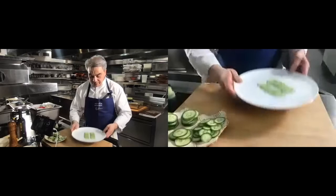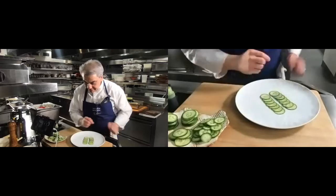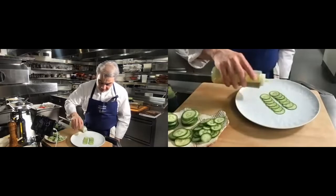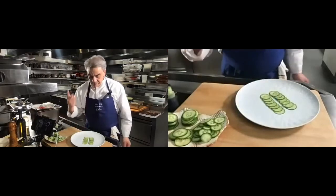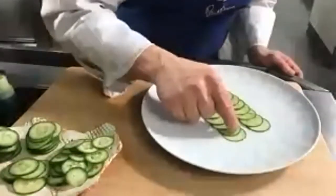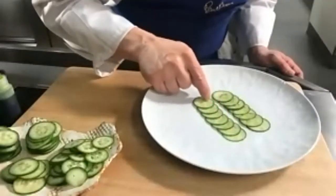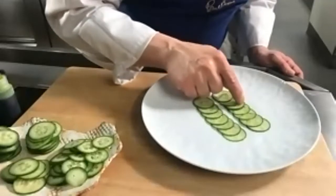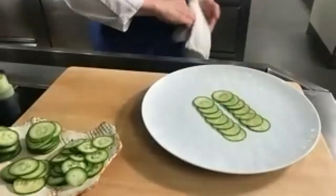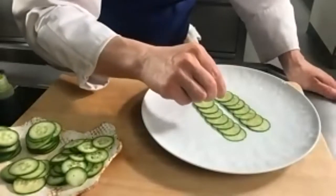So what I do now, when I have this, we're going to season that. So usually I have olive oil here. So we're going to put a little bit of olive oil here. And then you put a glove on, and you move it with the glove on, and you season it basically. Or you take a little brush, but it's better to do it with a glove on. That way you have control, you don't displace everything. And then we put a little bit of salt on it. I'm putting the oil first and then the salt.